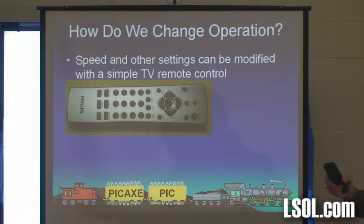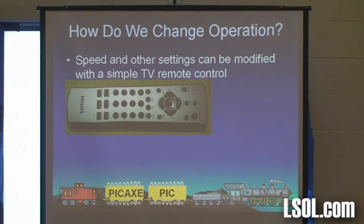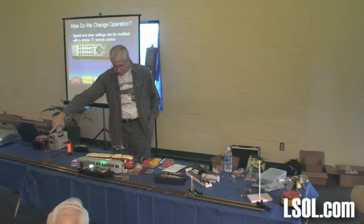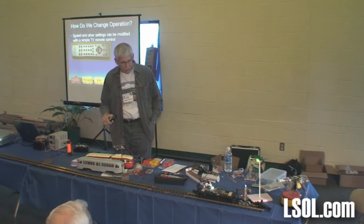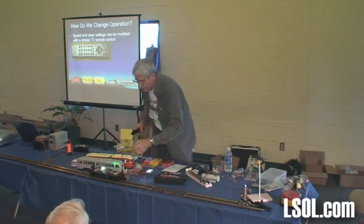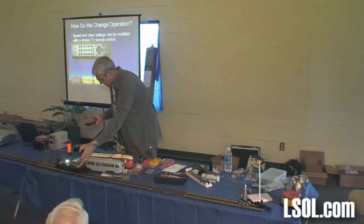I've got a bad connection down here. Let me start them up here for a minute. This little guy right here made him stop. And now he ran into there. Let me just get him to stop here for a minute. I'll show you one other thing with this.